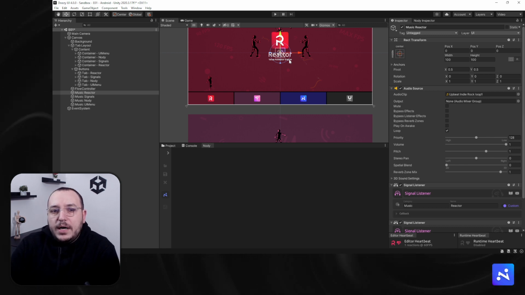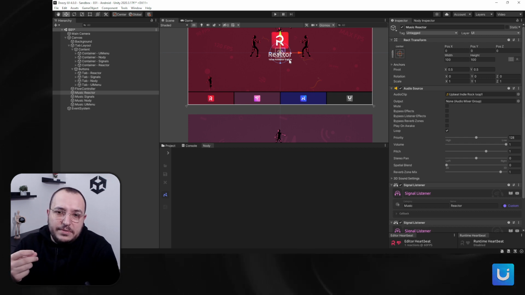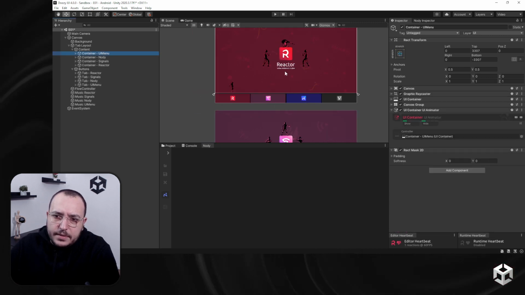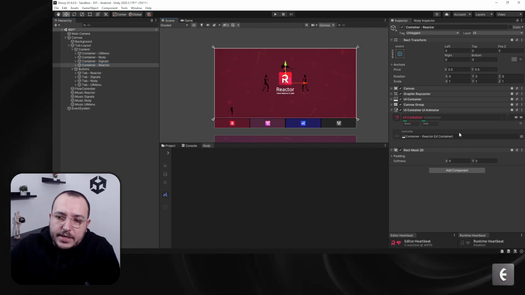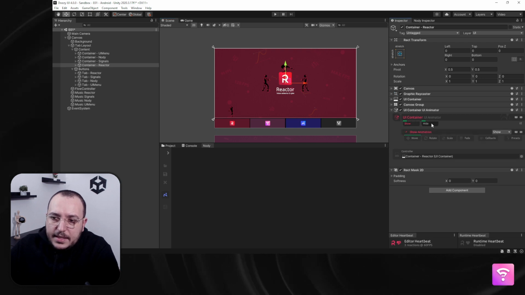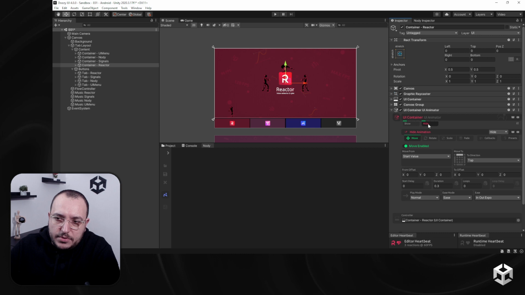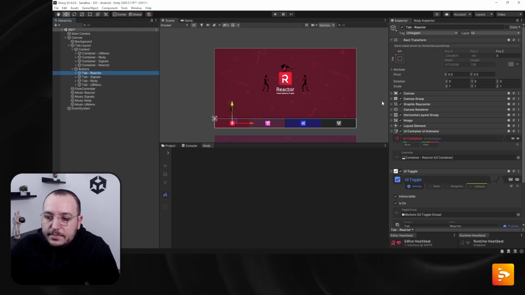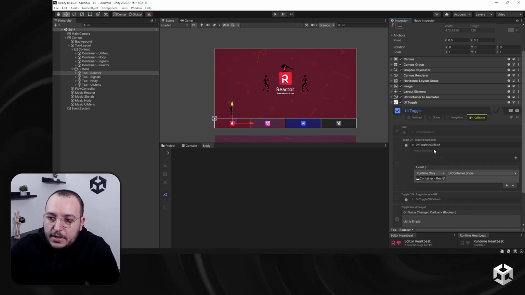And now I'm going to show you how we are triggering show and hide for the containers for each tab. This is another way of adding a new tab, by the way. So let's come here and check out this particular container. This is a UI container, no name, no anything, that has a show and a hide animation. A move, basically. It moves from the bottom and then it moves to the top. And its corresponding tab, or UI toggle, has some callbacks here.